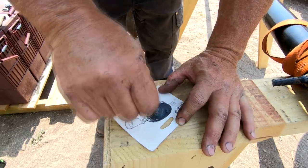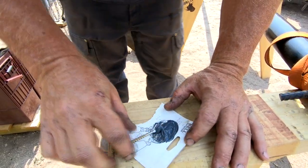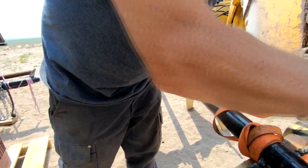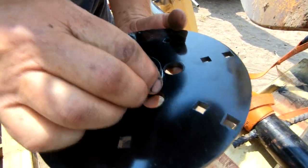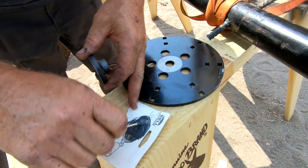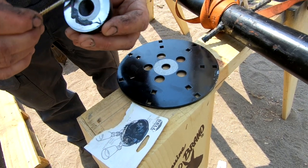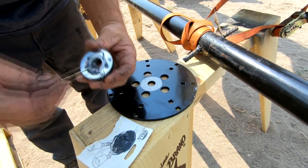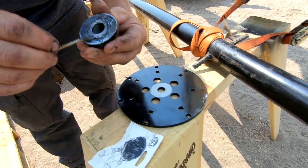So the manufacturer recommends that you epoxy this spacer to this hub. As you can see, before I painted it, I put them together like that to make sure I had bare metal to epoxy. I also need to epoxy the washer and nut to the threads on this. I guess this thing's not coming off except with a lot of heat or something like that.